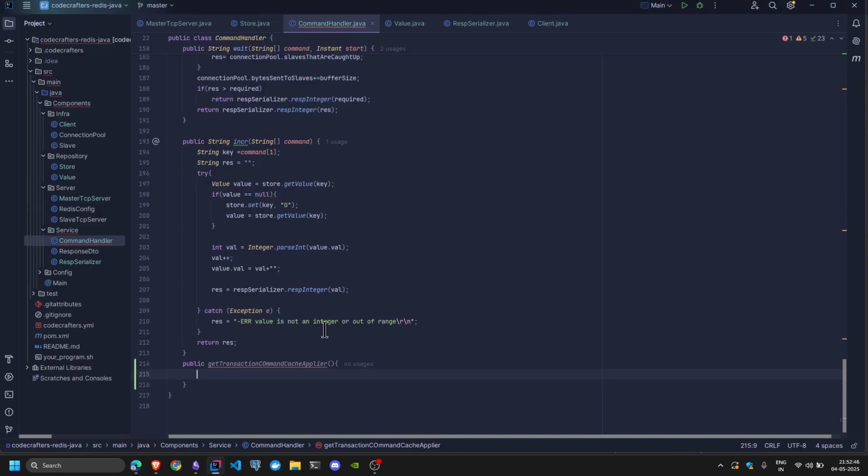Now this method will return a reference to another method, and a reference to another method can be done using functional interfaces. So right here I need to return another function, and this function expects a command.